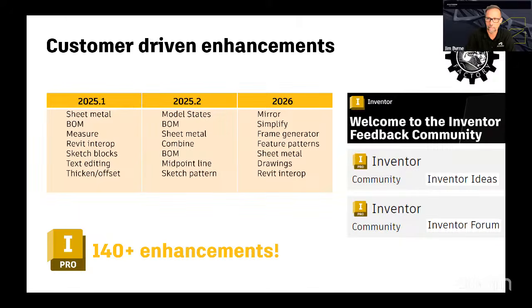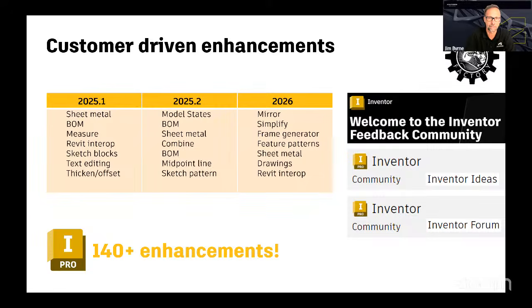Dot two is coming out in about a month. So we're not only going to be talking about the release in the spring back in late March, but we'll talk about dot one, some of the enhancements there. Not quite ready to talk about dot two yet. There's a lot of great enhancements coming, but you'll see more of that in the next few weeks.